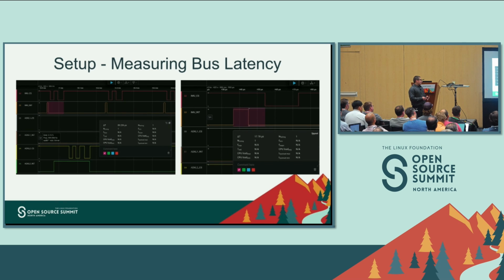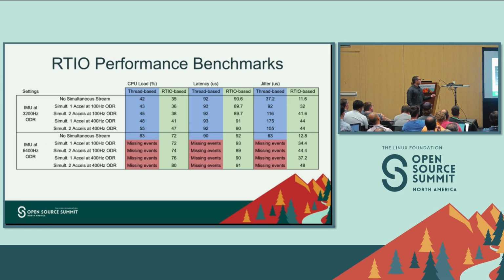And for measuring bus latency, I guess I could have used the same scope capture and have it be persistent, but I just didn't do that. I set up a logic analyzer and just measured the overall performance, from the rising edge to the last rising edge for the chiplet line. This is essentially discrete information, and you could do many things with that. You can accumulate the jitter plus the latency. In this case, I didn't go that far, just to get a feel for what the actual latency is. But you can certainly do that.